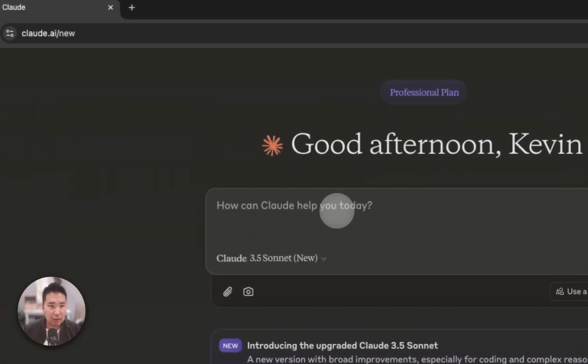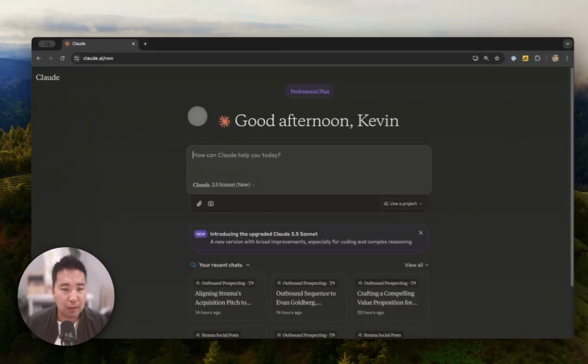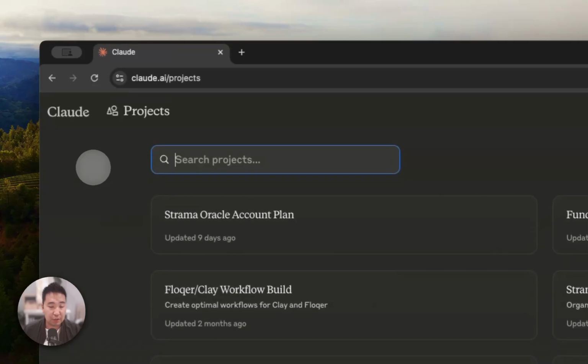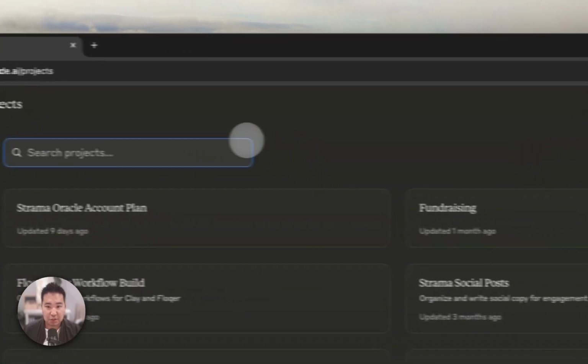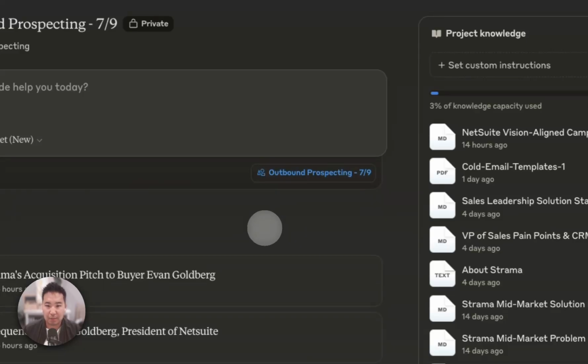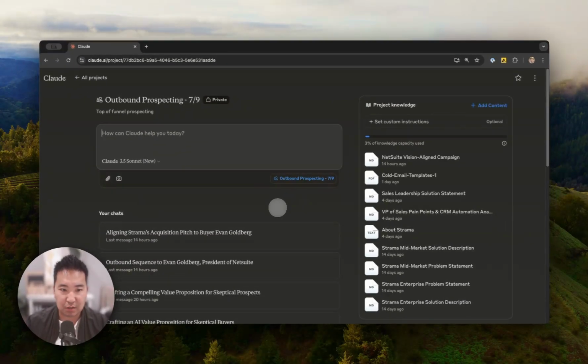I really enjoy this feature called Projects. I like Projects because it's a cool way to organize different subsets or components of my work, right?